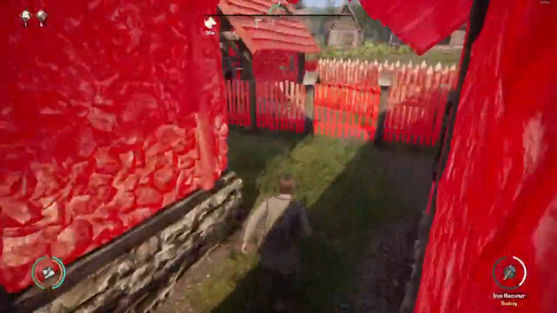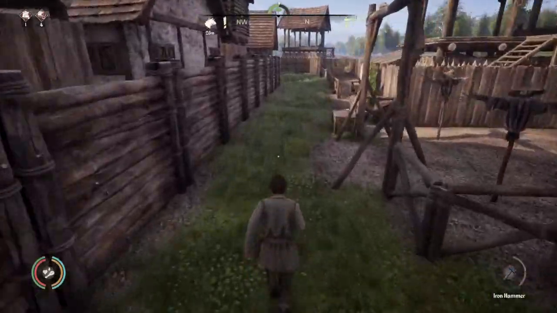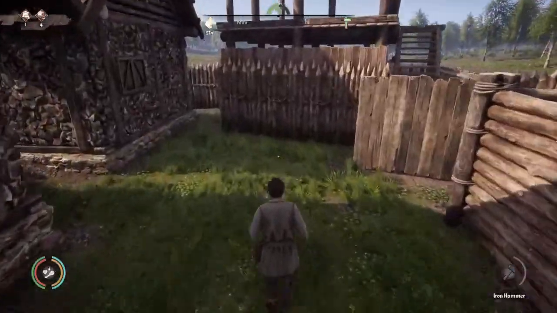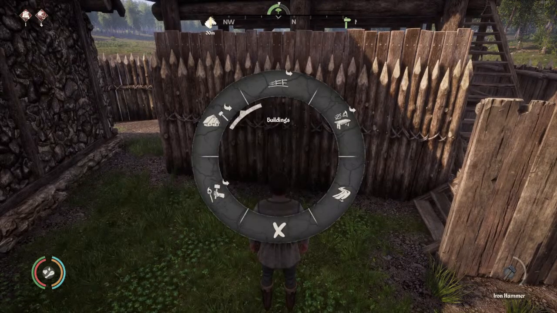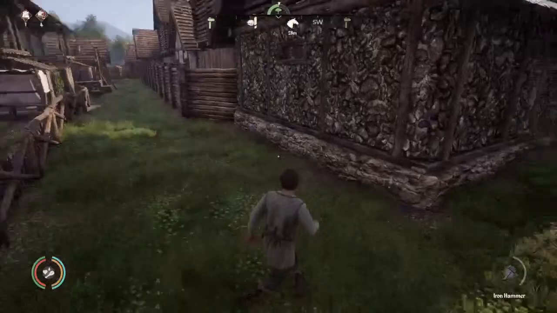Yeah, in some interiors, I drop like firewood and then a plank on top to make a bench, but getting all the firewood stacked up together is just a bit of a ball ache. Excuse me. Voice is gone. There we go. We're back.